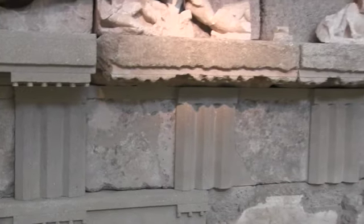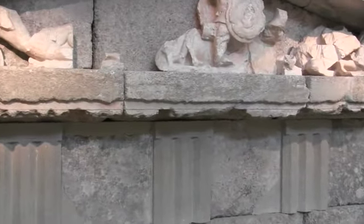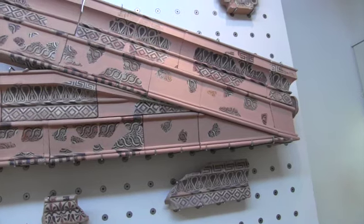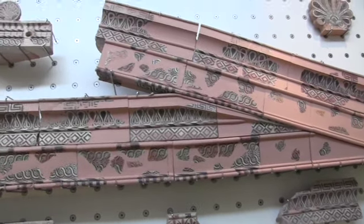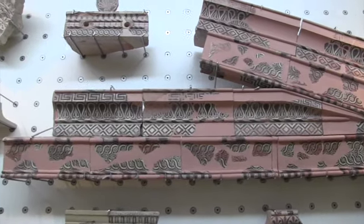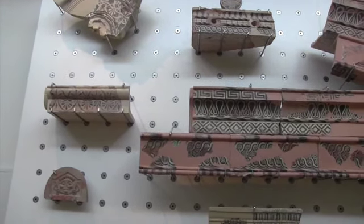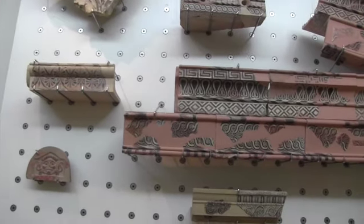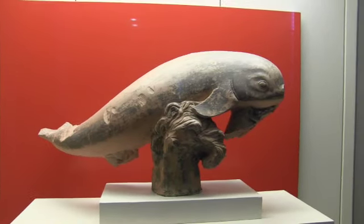Remains of that, not much identifiable. From different buildings in the sanctuary, but it's interesting how they've taken the originals and put them into place on the reconstruction here, so we have an idea of what it might have looked like. What I think is interesting are the colors, particularly that background color. Pretty piece from the 4th century BC.